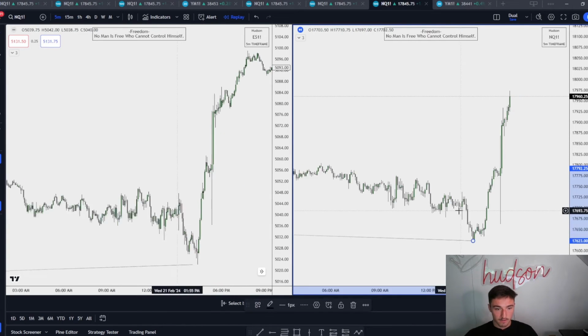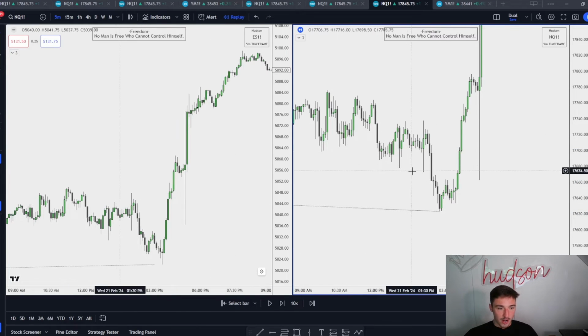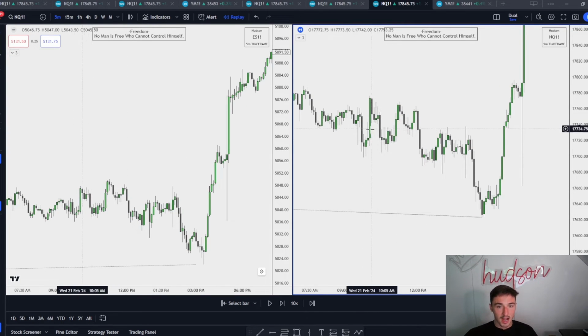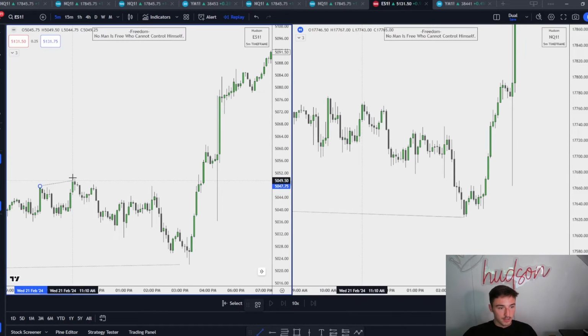So here we are, 5-minute chart. What do we see throughout here? No displacement. There is no displacement higher, right? This candle comes up, straight back down. No imbalance. Barely an imbalance, this tiny one, but you're not trying to long this miniature fair value gap, right? And we form this lower time frame SMT, right here.